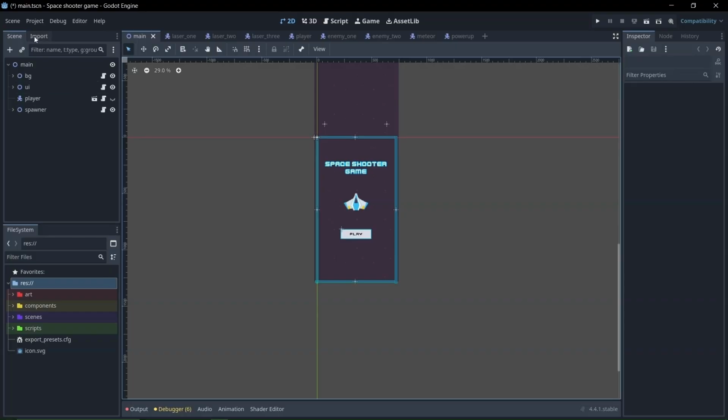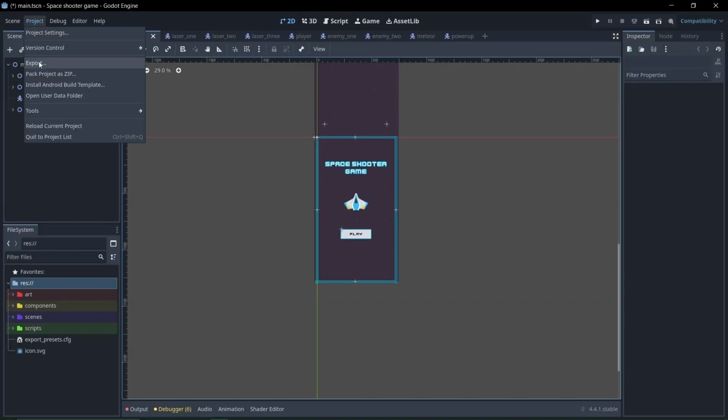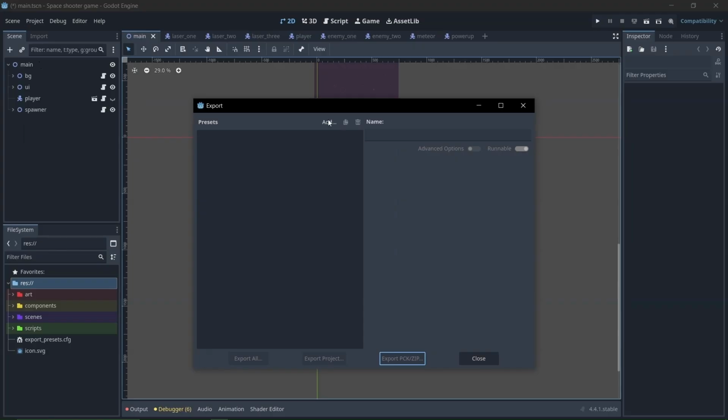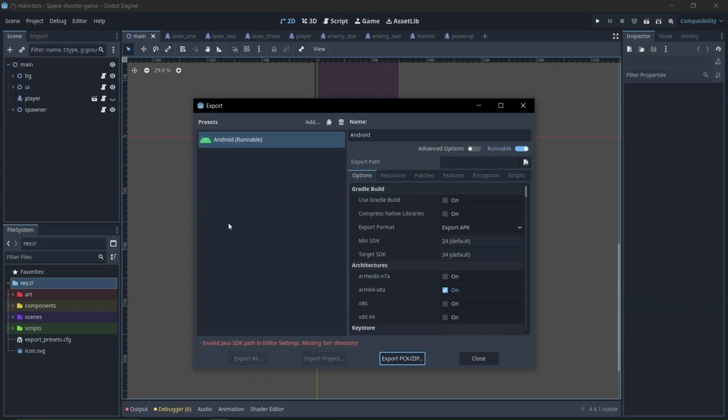So let's go ahead up to Project, Export, select the type you wanna do by selecting Add, and select Android. Now, if you get any errors down here, if it's your first time exporting, you might get another one as well telling you to download specific packages. Go ahead and select that, download packages. I do not have that because I already did it, but if you have that, select it.